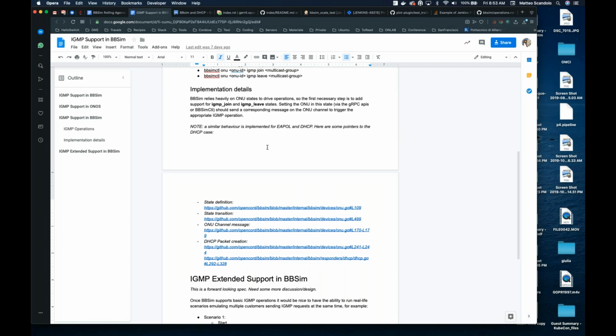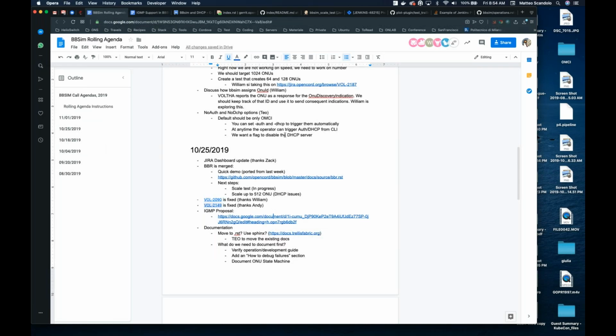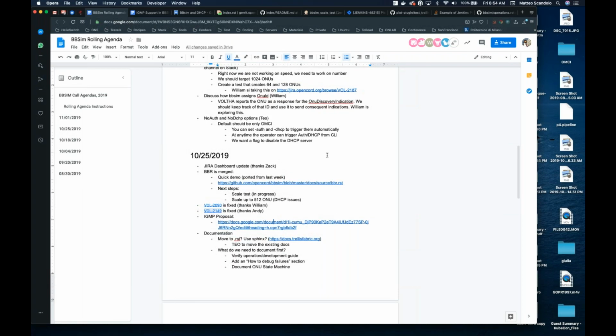But if you can take a look at this document for the IGMP support and let us know if you have any comments, that would be great. Okay, I'll check it. Or if there is any feature that you guys want to have for it, because I'm not really aware of what is going on for IGMP on the ONU side, so I may have missed something. I just shared this with Saurav. I said that it was a good starting point, but we may have overlooked something. Okay, thank you for the updates. Thank you. I'll check the document, and if I have some comments, I'll type them in the document. Okay, thanks.